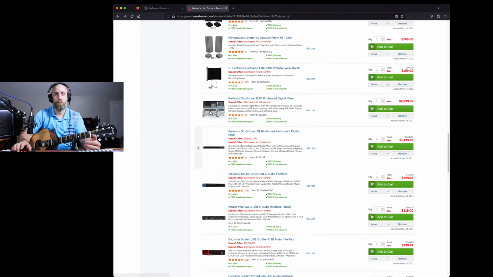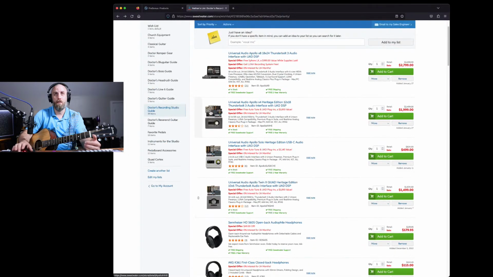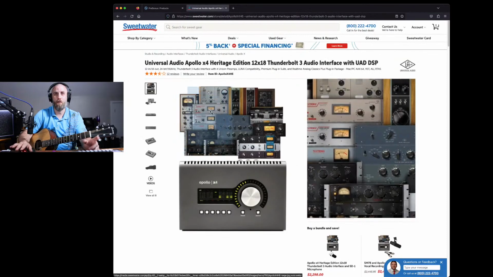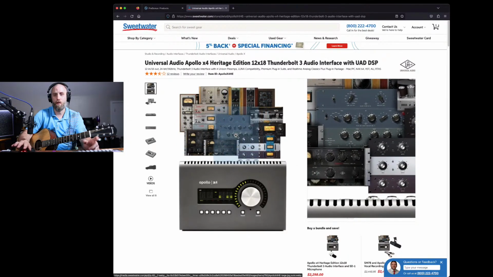What I'm coming off of right now is this X4 unit. Now this is a little bit more pricey, but you get all these plugins that you can use for real-time processing. You can also add reverb if you want to.